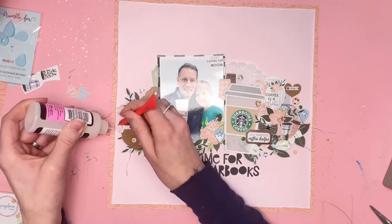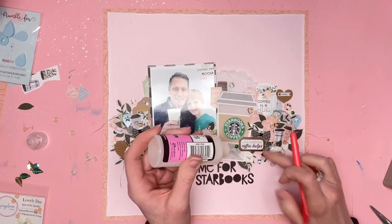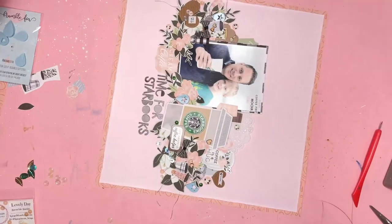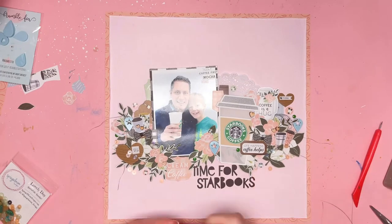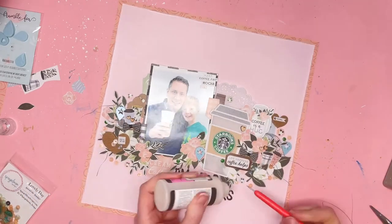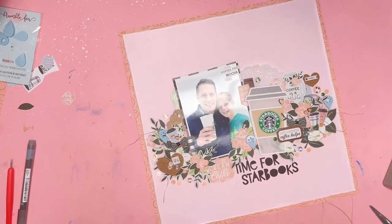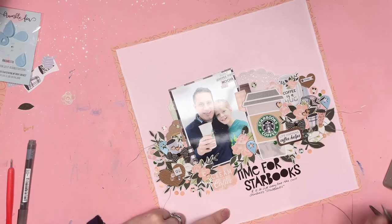I've also put in a couple of black and white gingham bows from my stash, and some tiny wood veneer hearts. I'm now sticking down some sequins by Spiegel Mum Scraps — it's a really lovely set called Lovely Day, and I've had those in my stash for a while so it's good to use those up. I just needed a few extra sequins in a couple of areas to extend the giant cluster a little bit further, almost to give the impression of splatters. And that is me done, apart from my journaling. I've gone for a grey pen just underneath my title.